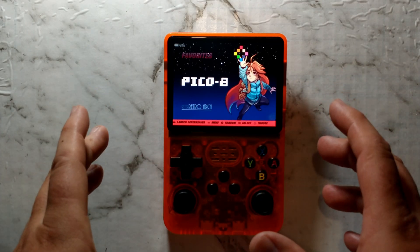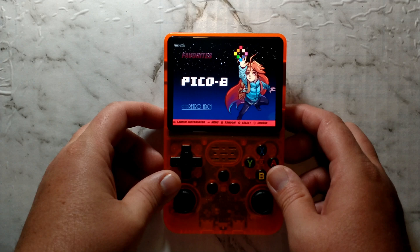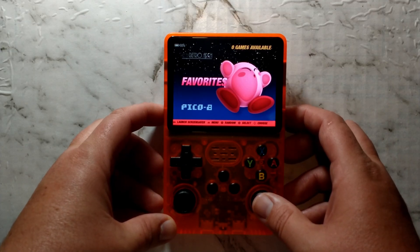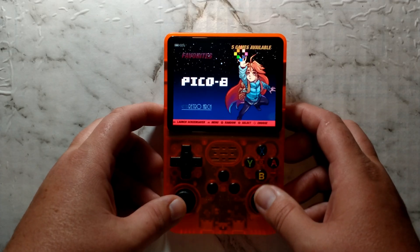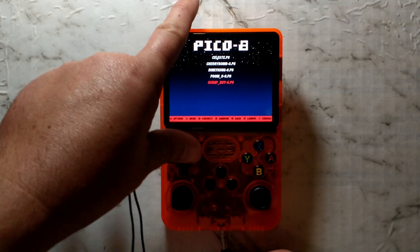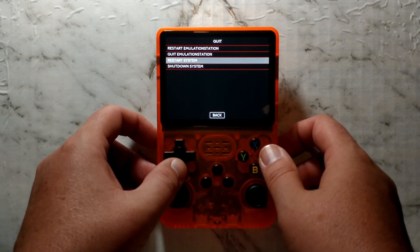After a few minutes, you should hopefully be on the new DarkOS home screen. Press Start — it should say DarkOS at the very bottom, and it does. So DarkOS is installed. Before we get too excited, we should make sure everything works. Our left joystick is correct. The right joystick is inverted — that is a pretty common issue with ArcOS for Clones on some devices, not really the end of the world for most systems; it only really becomes a problem for ports. We'll check the sound — we should have a clicking sound when we move, and we do, so the internal speaker works. And a quick test with cheap headphones confirms the headphone socket works too. All that's left to do is power off, put the SD card back into our PC, and copy some games over.